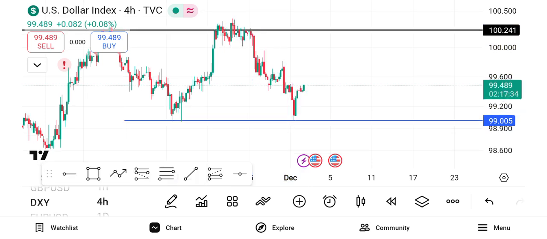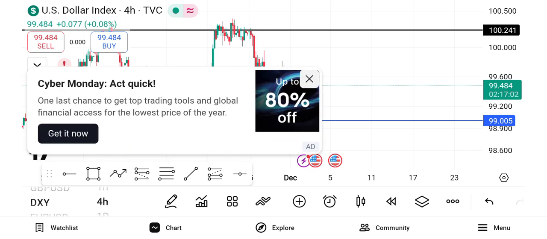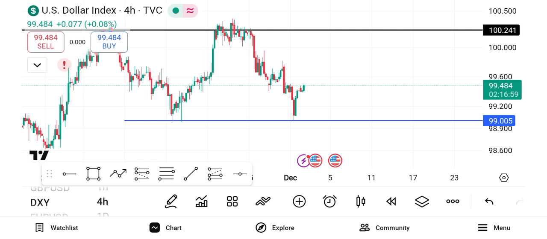Let me give you guys the entry strategy that I use to enter the market after confirming the directional bias of the market. As you all know, the US dollar is inversely correlated with the Euro dollar. So I'm going to be using the Euro dollar to show you guys how to enter the market on the lower time frames, because it has come to my notice that traders confuse the directional bias strategy with market entry and exit. The strategy you use to check the trend is different from the one you use to enter.